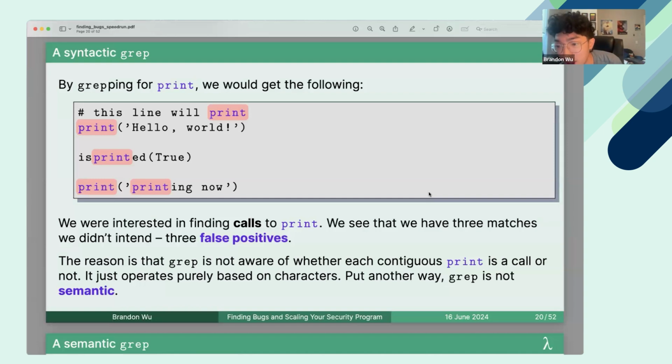It is the terror of a security engineer's day. It is awful. It is the ghost in the closet. It is awful. We do not want these false positives in our program. So what can we do about it?